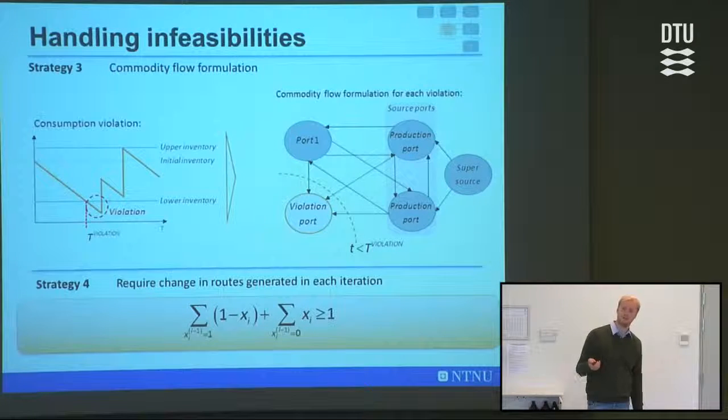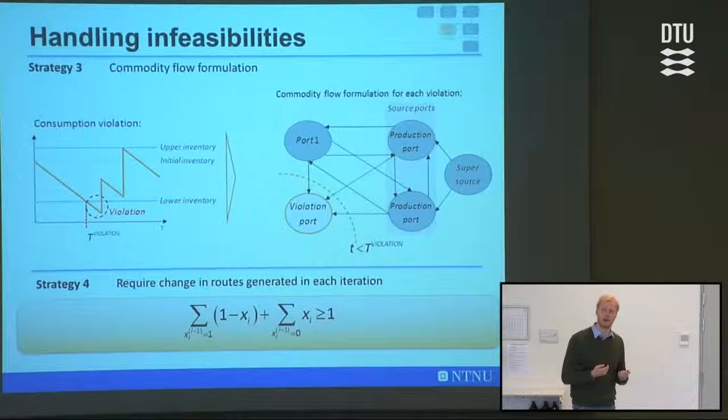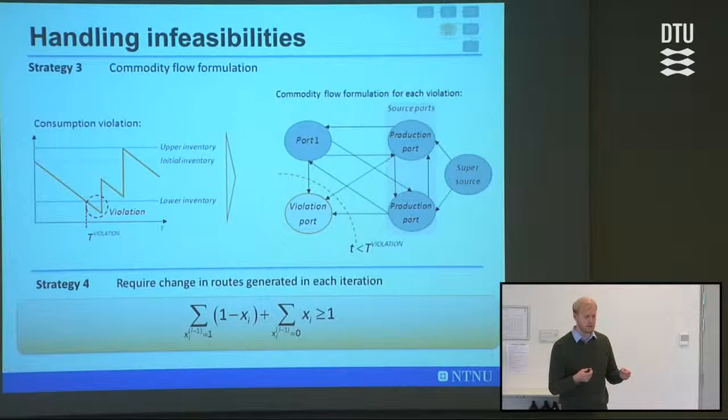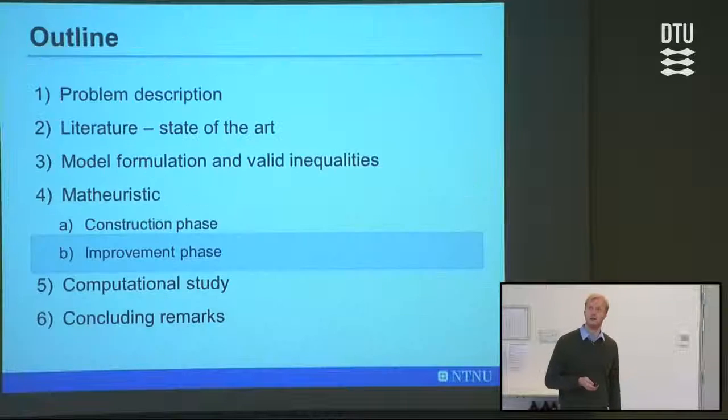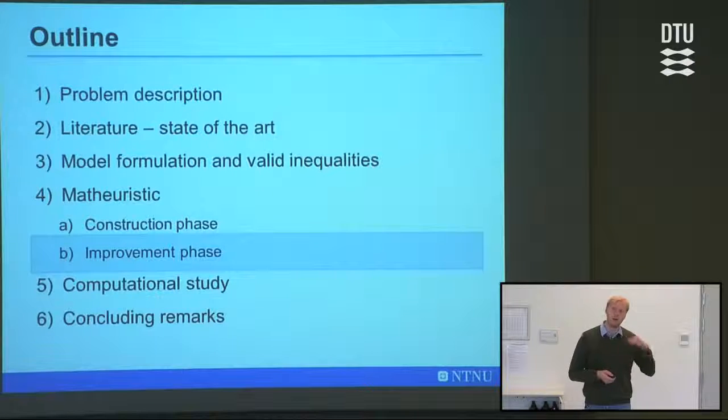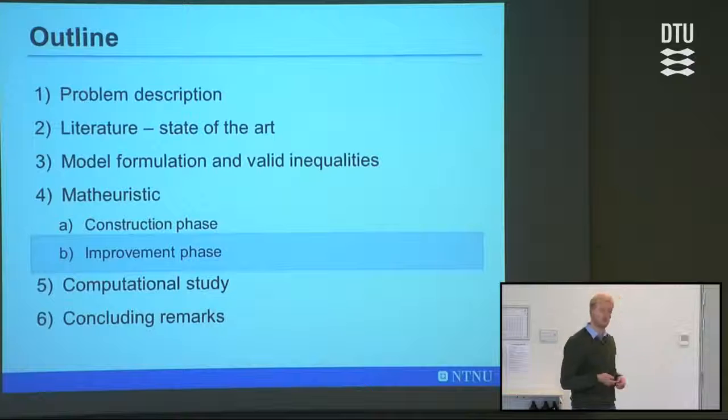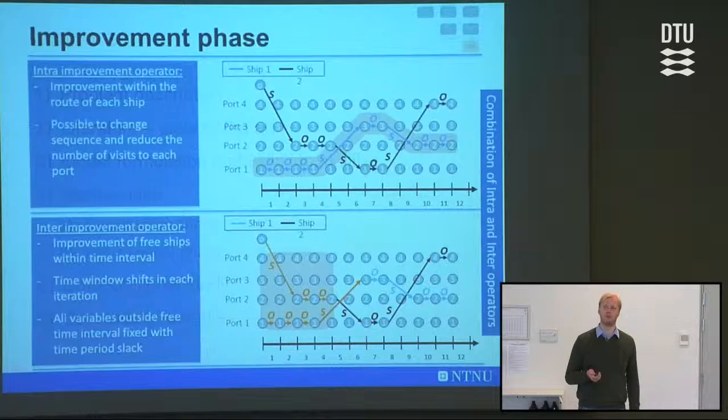And then the last strategy: we just say that we don't want the same route solution as we already had. So we change the X, or we add a hop index formulation to the routing problem as well, and say that we have to make at least 1 change to the solution that we have. And hopefully when we iterate this, we get to a feasible solution. It's not necessary, but it's nice. Then we can take this solution, it might be good, it might be bad, and try to improve it.